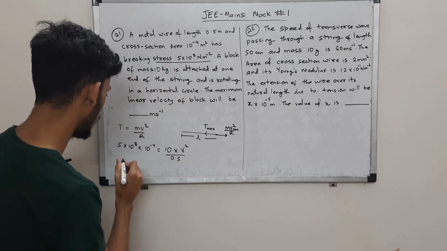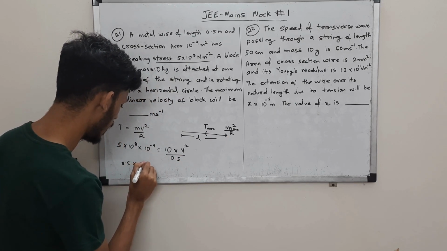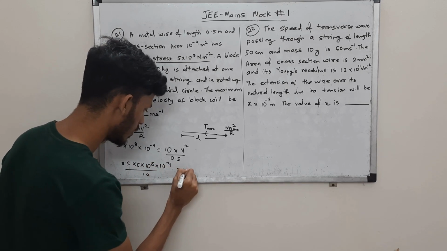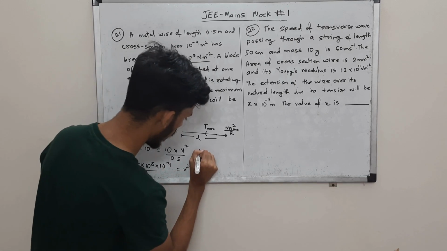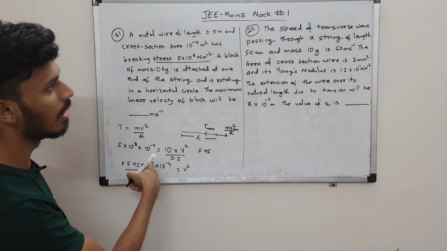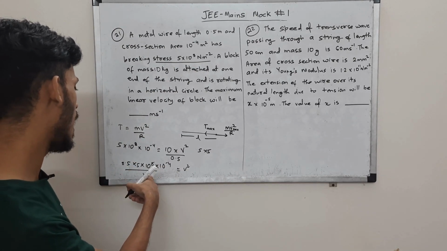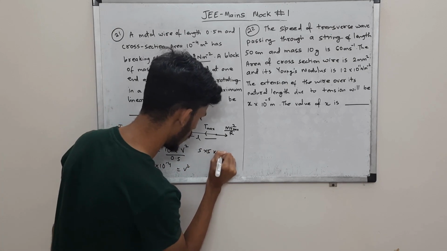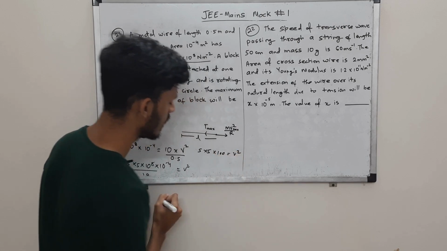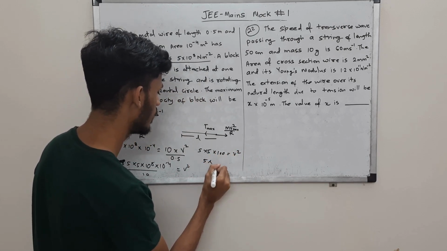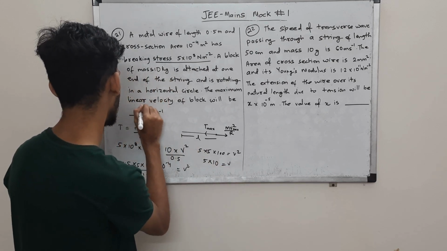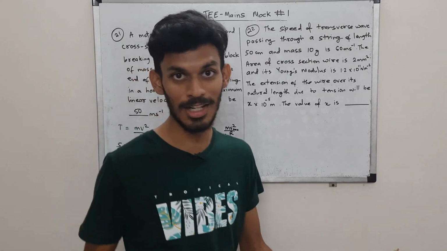So now let us solve this very wisely. 0.5 into 5 into 10 to the power 8 into 10 to the power minus 4 divided by 10, that will give you v square. So we can write this as 5 into 5, 10 to the power minus 1 minus 1 minus 5 plus 3 and plus 2, I guess, which is 10 into 10 I can write, or 100, whatever. So that is v square. So take root on both sides. 5 will survive, and 100 root is 10. So v is nothing but 50 meters per second. So 50 is the correct integer over here.